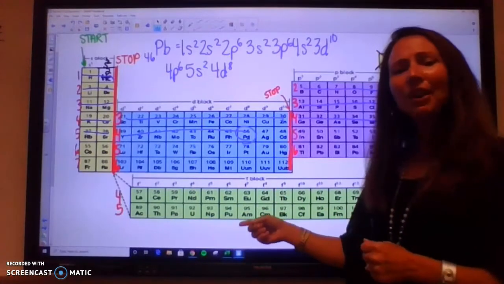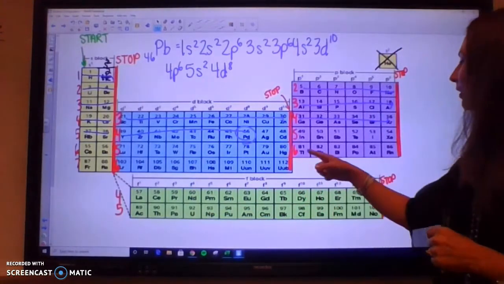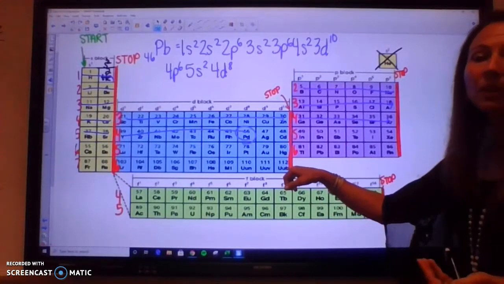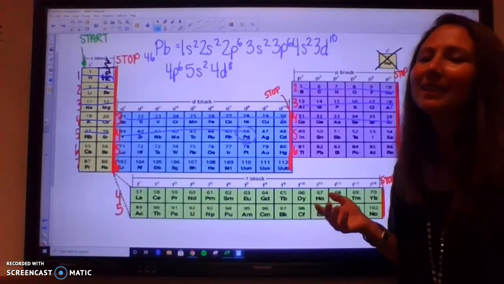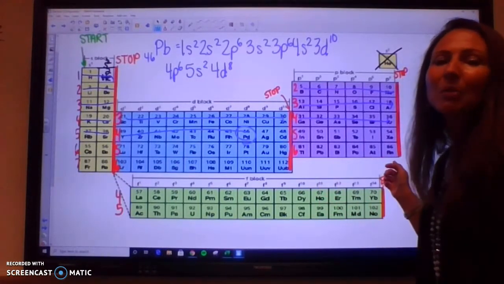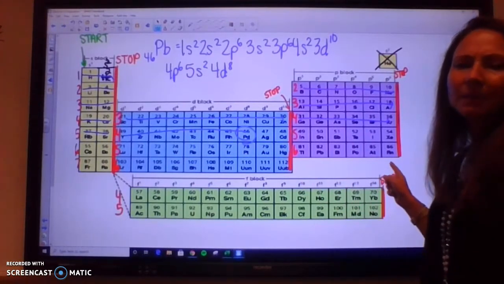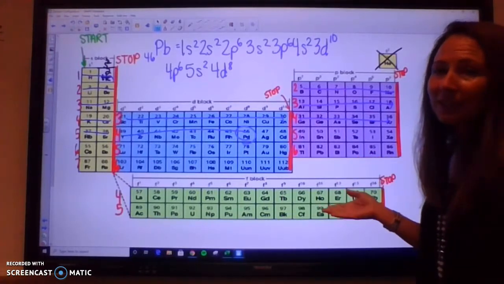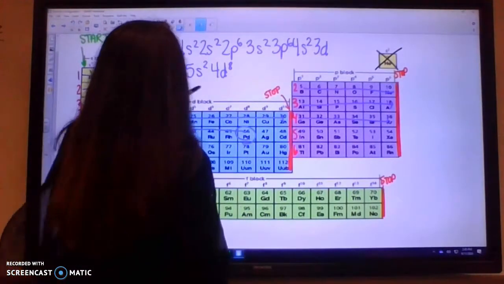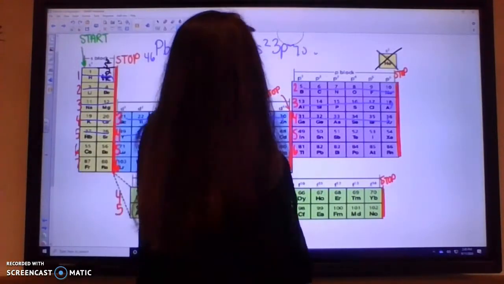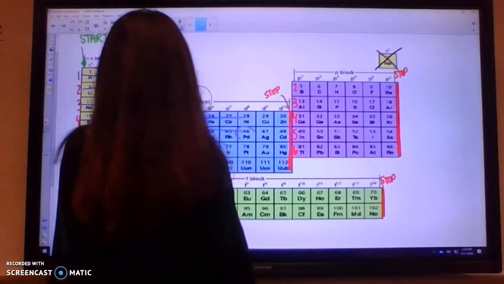Now, let's try an element that's down here. Okay, this is as long as these will get. Actually, I lied. The longest one would probably be element 112. And by the way, scientists have discovered up to element number 118. So honestly, this is just not an updated periodic table. That's why that 7th row is missing, but it's okay. If you get the gist of this, you can do any element, okay? So let's move on to an element from that F section.